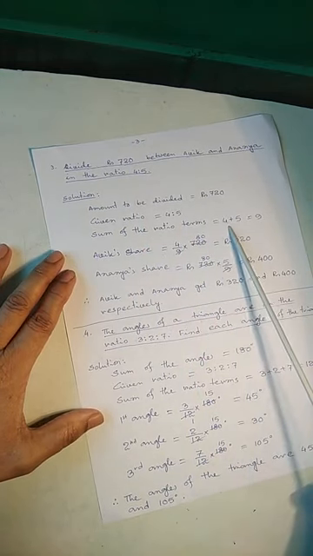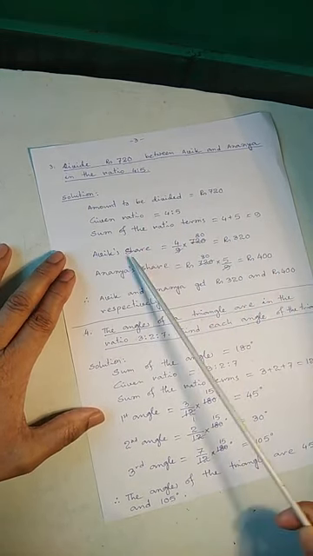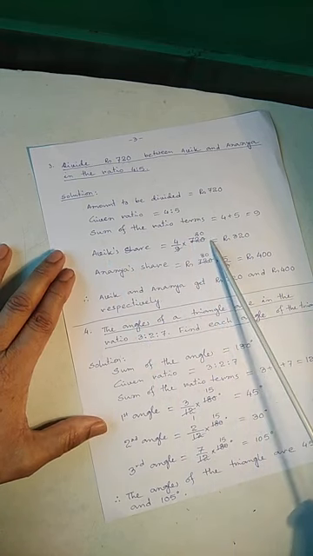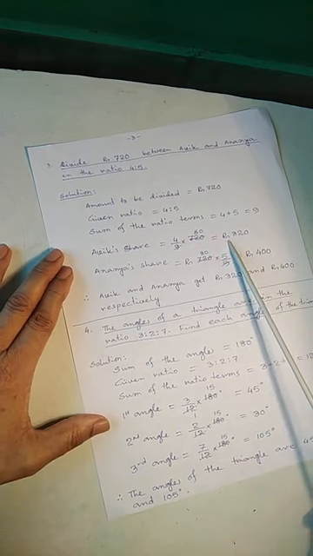Sum of the ratio terms is coming 4 plus 5 equal to 9. Now Avik's share is coming 4 by 9 into Rs. 720. Ultimately it is coming Rs. 320.